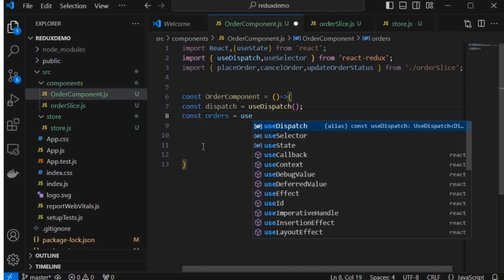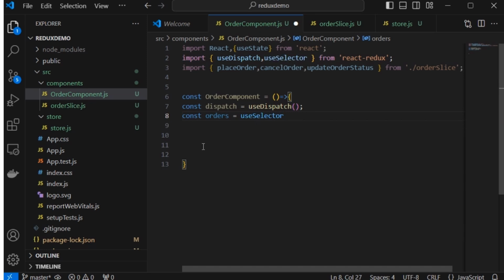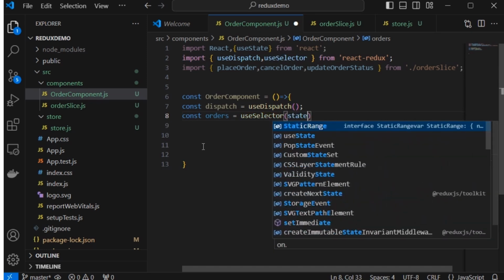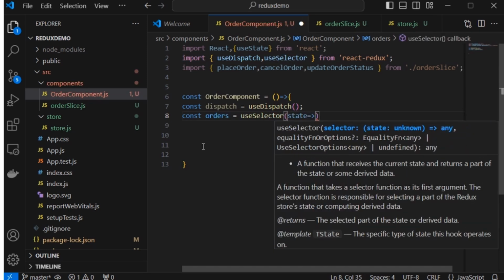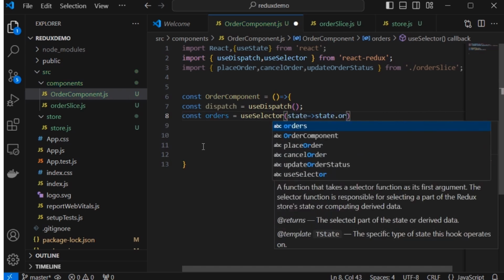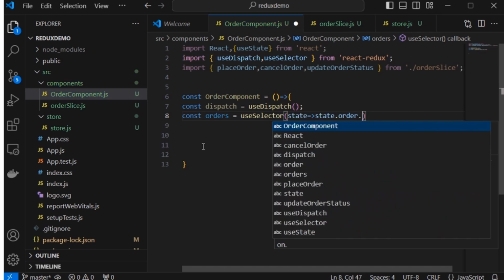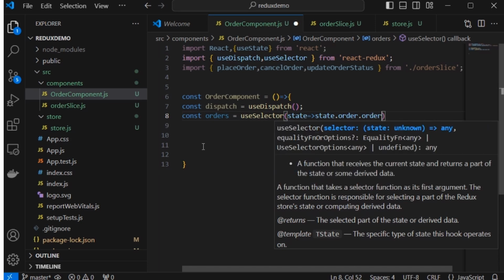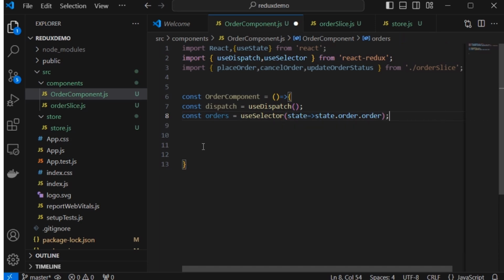Then we have to assign the existing state to a constant. We will define it as orders. Already we defined a state which has a key called order. Under the key name order we have orders. So this is how we are defining it.